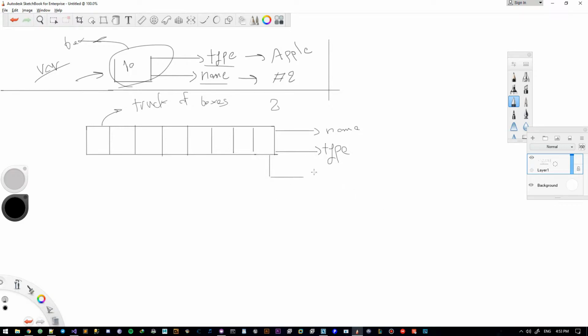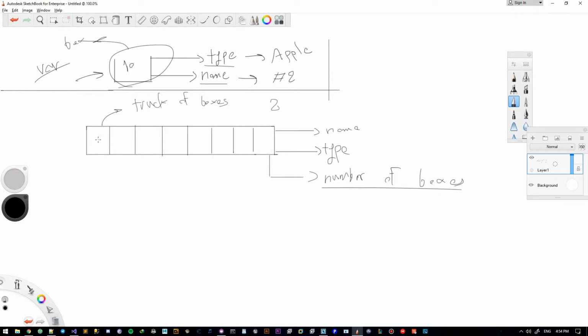Now, there's another thing, which is the number of boxes. We will talk a lot more about this in dynamic memory allocation. For now, we just assume that there is a thing here called the number of boxes. It's really not, but we will assume that it is. So, this is basically an array, and this is as hard as it gets. It's just as simple as that. There's nothing more to get to. It's not too complicated.